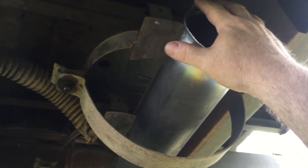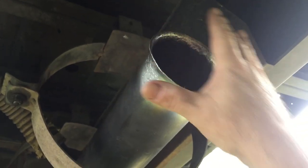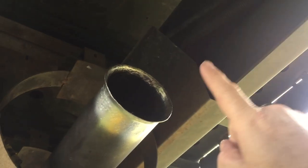Now under Malachi, this is where the muffler used to be. I just want to show you that this is super stout — it ain't going anywhere. But I do want to add a bracket because this is going to extend quite a bit further. I think I'm going to add a bracket up there on that beam.